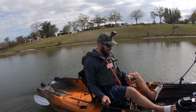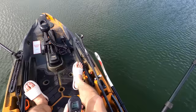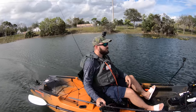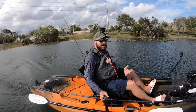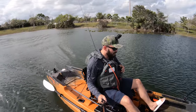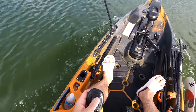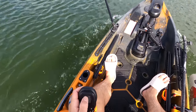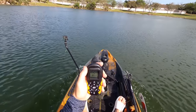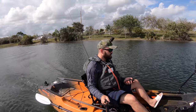Okay guys, gonna hit it up to 10. Should have brought my audio thing for the audio. Okay guys, we are going maximum speed, speed 10. We're hitting 4.1 miles an hour, 4.2 miles an hour, speed 10. The maximum I've seen is 4.2.